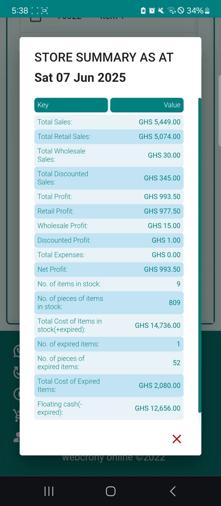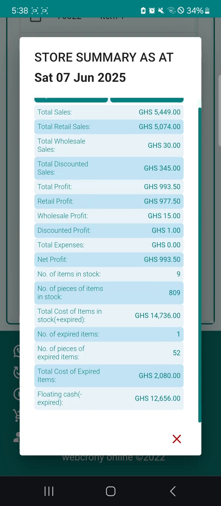Then the number of items you have, the number of pieces, that is counting each one of them, and then calculating the total cost of the items in stock using their current prices. It will show you the number of expired items, their pieces, the cost of the expired goods, and your floating cash. So the floating cash enables you to know the value of your stock.